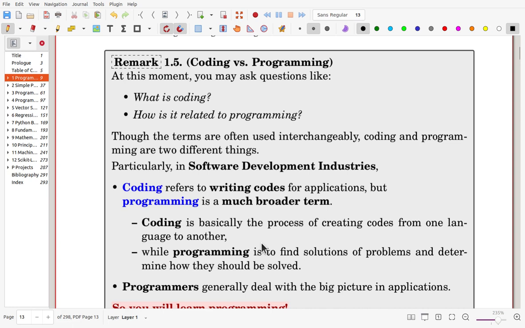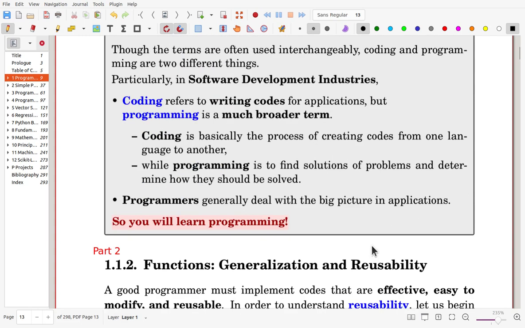Coding is basically the process of creating codes from one language to another, while programming is to find the solutions of problems and determine how they should be solved. Programmers generally deal with the big picture in applications. So you will learn programming in this class.